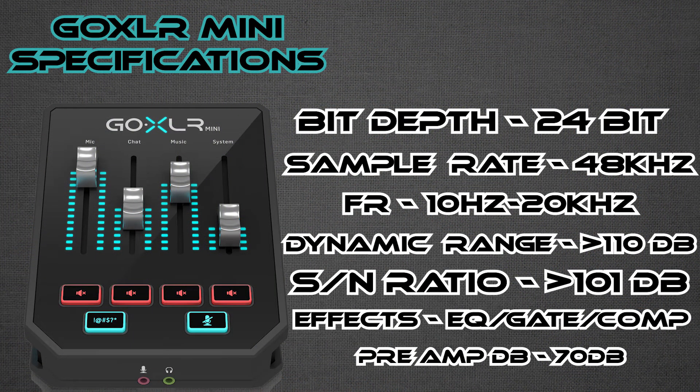Now that we're done with the build, let's get into the Techie Talk. This will be a little different because I'm used to doing Techie Talk for microphones, but an audio interface has very similar specs. Here's a graphic of all the specs. The first thing that stands out is 70 decibels of gain — that's huge. It can support a Shure SM7B, and if an interface can support an SM7B without any help before the preamp, it's really good and very well made.